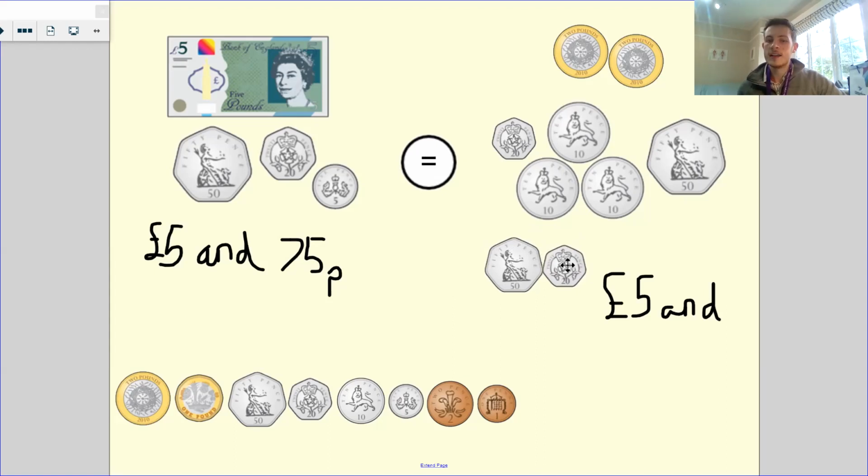Still not enough. I need one more coin, or maybe a few more, depending on how you make it up. But I need at least one more coin to get me to that 75. I've got £5.70. I need 5 more. So which coin am I going to use? Oh, I might use my 5p. And now this equals £5.75. Spot on. Well done, everyone. That is fantastic. We've managed to really do a really tricky one there by making up to a pound and then adding more. Great job.